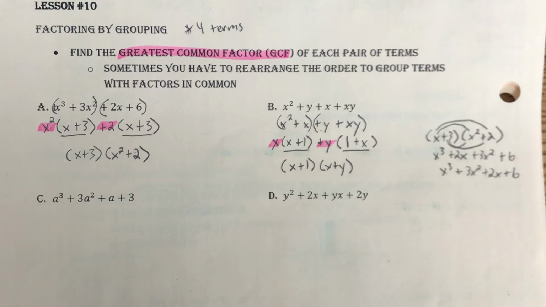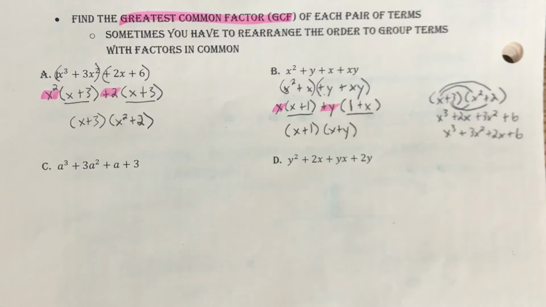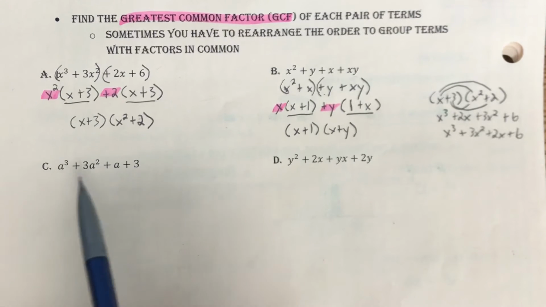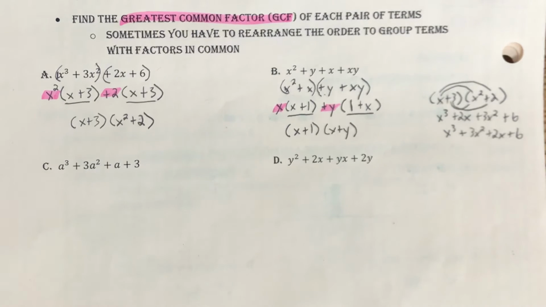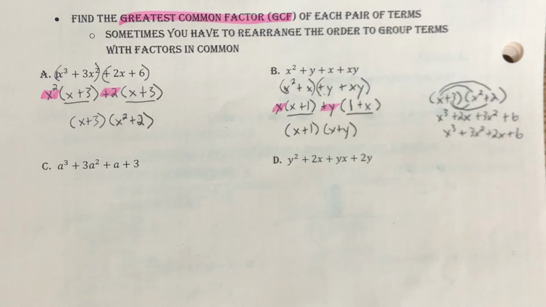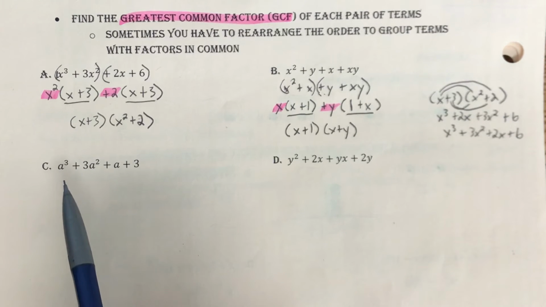All right, well, I'd encourage you to try example C on your own, then check your answer with mine. I'm going to move my paper up just slightly, and then I'll take a look at it. So when I look at my terms here, I see that my first terms definitely have some a's in common, but my second terms don't have anything in common. So I want to rearrange, just to make my life a little easier. Well, I see that there are a's in common with 3 of the terms, so I'm probably going to combine 2 of those, but let's make sure.